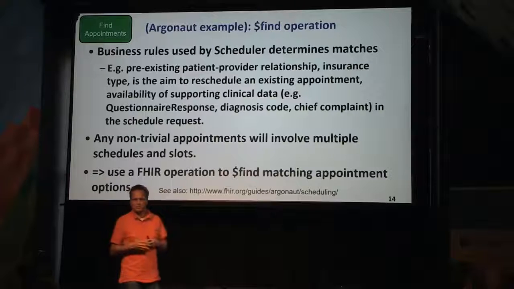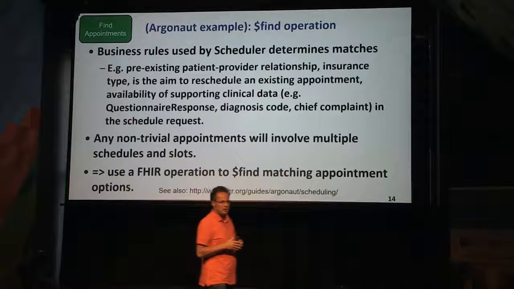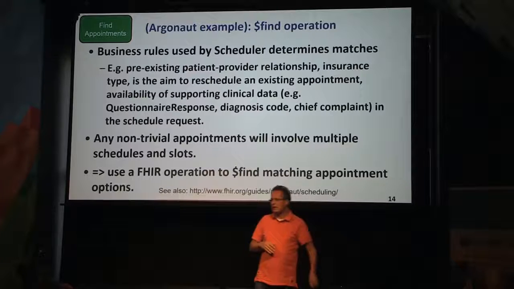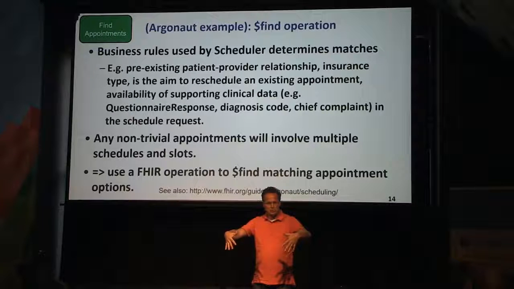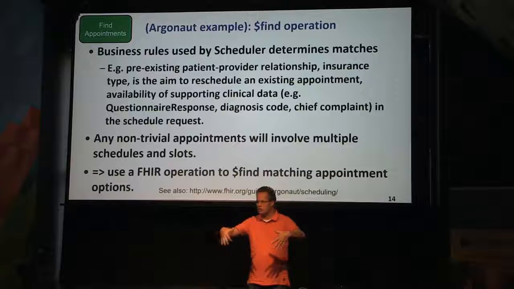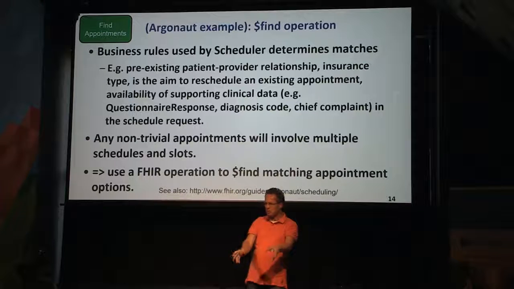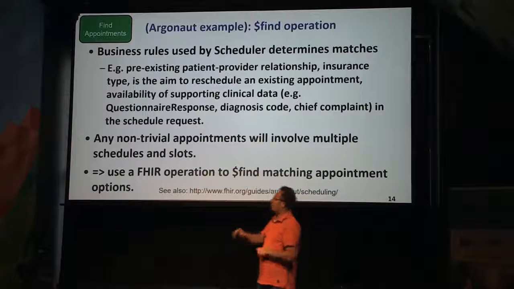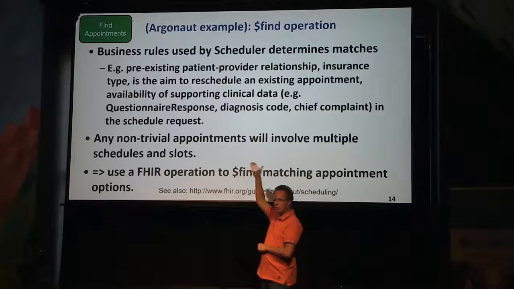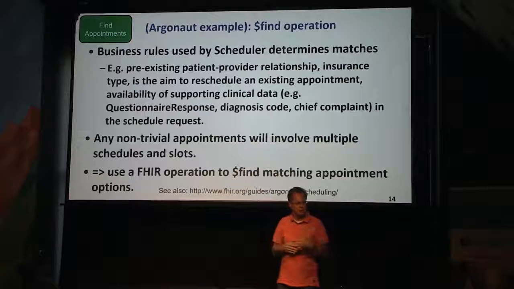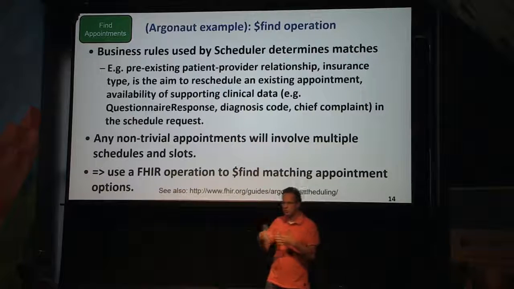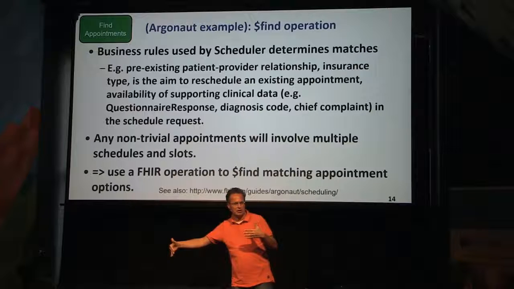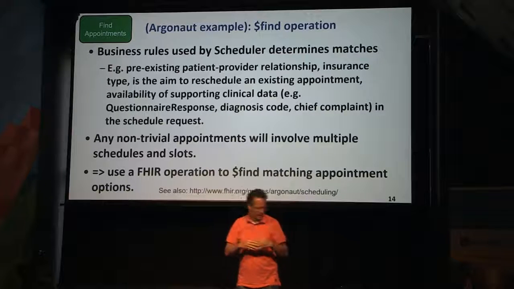This operation should probably be included in the FHIR specification itself. The thing is, you're manipulating quite a lot of resources in an atomic fashion, in a transactional fashion. I want all of these statuses of all of these appointments and all of these slots to change at one point in time. Accepted, accepted, accepted, agreed, booked, everything at one point in time. And the complexity behind this, to find an applicable healthcare provider and find an applicable slot, is so complex. You don't want a client to have that power. You want that intelligence to be on the server side.